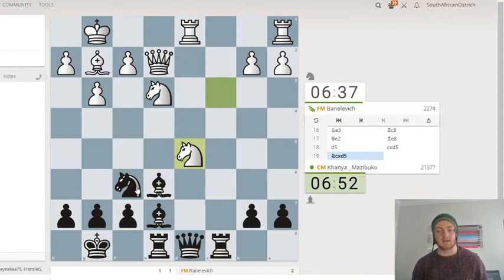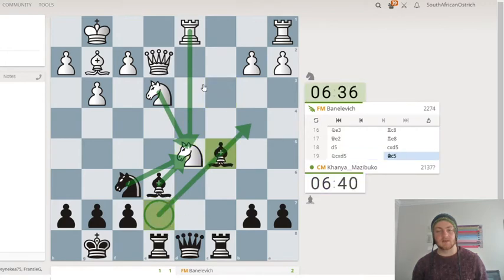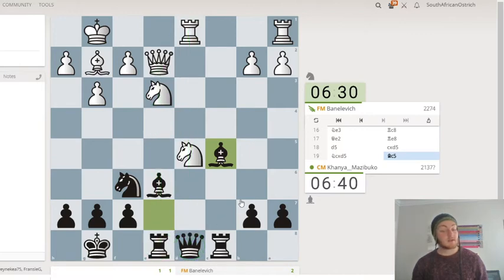I don't think it loses material. Let's say knight takes. What is Banele's plan? To go knight takes, and after bishop takes, just go rook takes. And then we do have a situation where moving this bishop would attack the queen, but you can just see, let's say for instance, just bishop g5. You can simply play rook takes queen, and also that pins this rook from taking the queen. Deep line, but maybe it's a good idea.